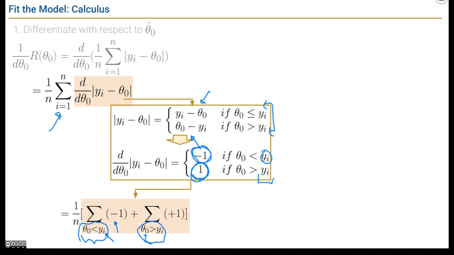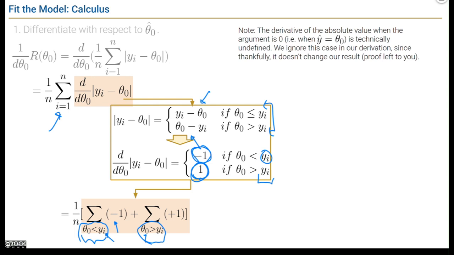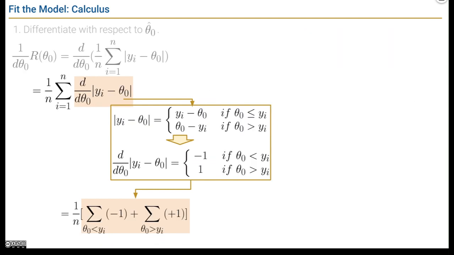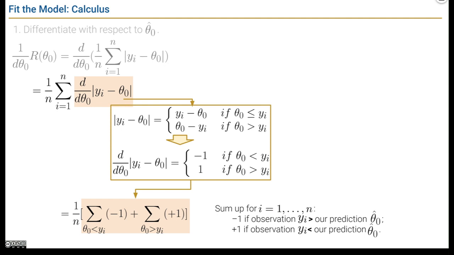Now, if you recall, when I'm trying to minimize a function using calculus, I'm now going to set this derivative equal to 0. And before we do that piece, I'm just adding a little caveat here that I am right now just looking at strictly greater than, strictly less than, because thankfully it won't change the result. That takes a little bit more math to dive into. All right, so we're going to take this now and set it equal to 0. And yes, this is just summarizing that what I'm summing up is a -1 if our observation is greater than our prediction, +1 if our observation is less than our prediction.